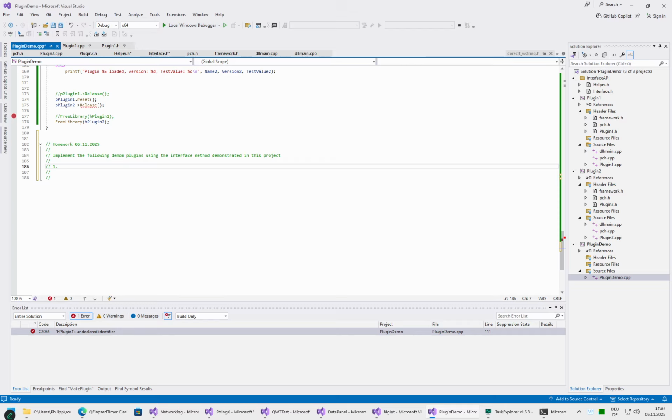What would be nice? I guess having a serial port would be nice. Serial port with the following functions.